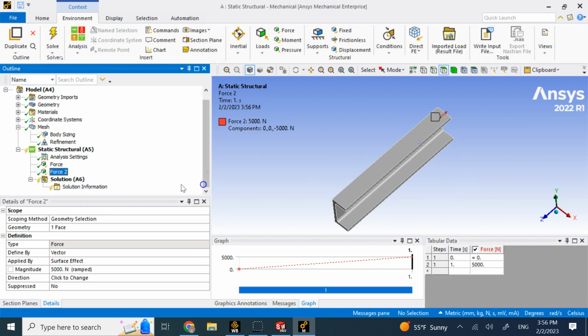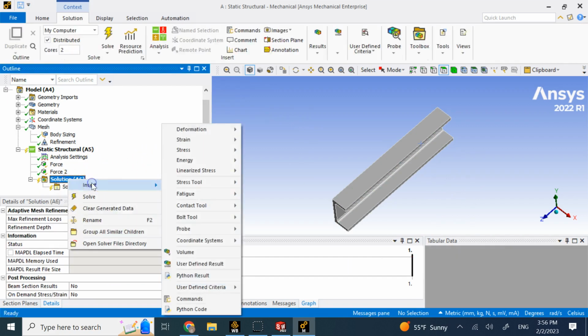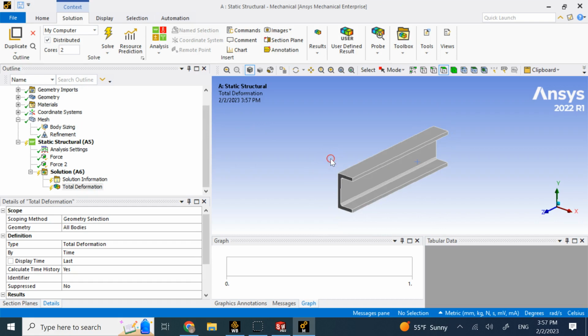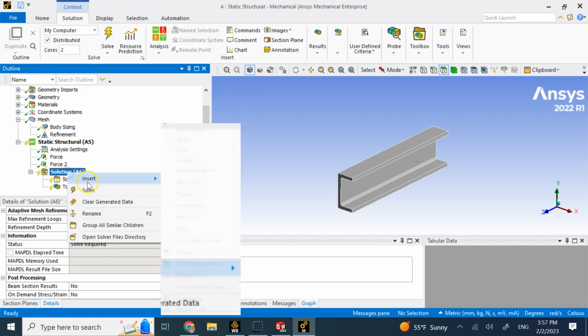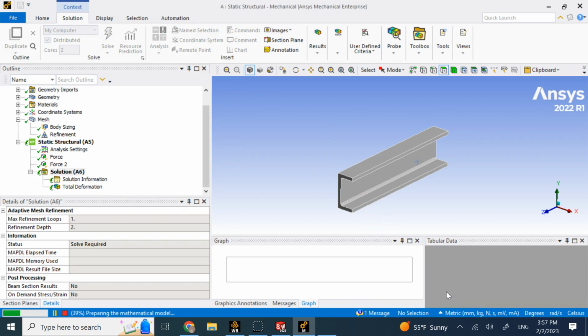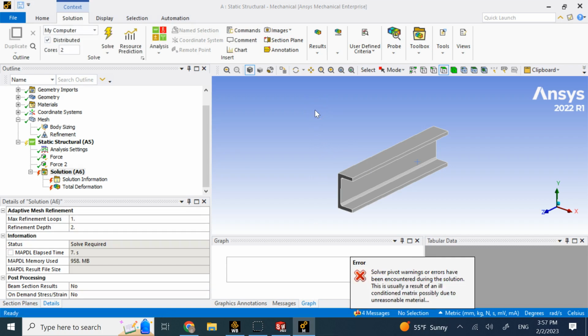And if I want, let's say, just to look at the total deformation and say run it for me, what do you think would happen? The object is at equilibrium, and it is basically in tension, so it should work fine, but look at what happens. So if I run this, it is going to say, hey, there are not enough constraints and the object might have a rigid body motion. And you might say, well, the object should be at equilibrium, but guess what? This is a numerical method. It's not perfectly accurate.